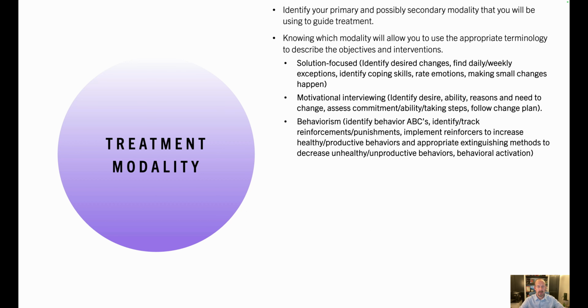Moving to behaviorism, you might talk about helping the clients identify the behaviors' ABCs and identify and track reinforcers or punishments, implement reinforcers to increase healthy or productive behaviors, and appropriate extinguishing methods to decrease unhealthy or unproductive behaviors. Also behavior activation, such as getting up, getting out, getting moving, increasing social interactions. All of those things could fall under behavior, and behavioral activation is a very popular term.